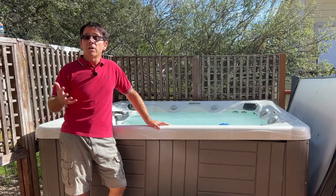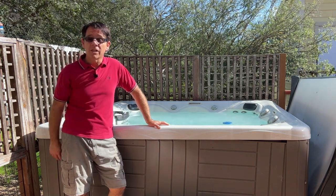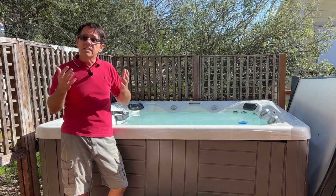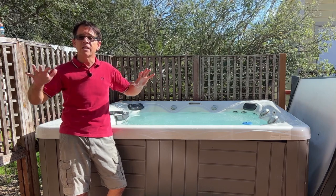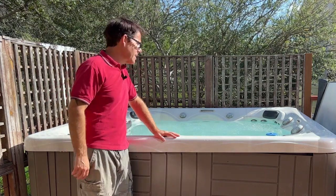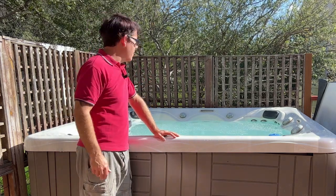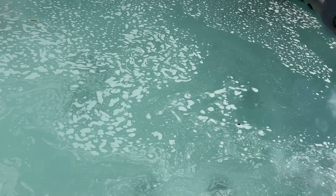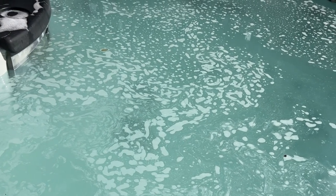Now the moment of truth. It's been about five minutes since I added the second round of defoamer and the water clarifier. I turned the power off and we're going to give it a minute for the water to get crystal clear — usually takes up to 30 seconds to a minute after turning the jets off. One thing I'm noticing is what looks like an oily film on the water, which is concerning. The foam is gone — that's one good thing — but there is clearly an oily film on the surface of the water and we don't really want that.